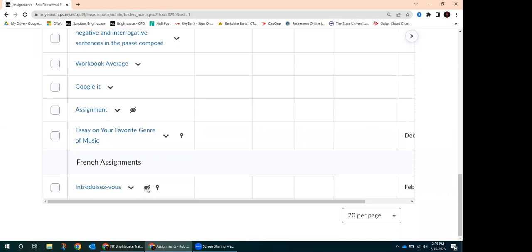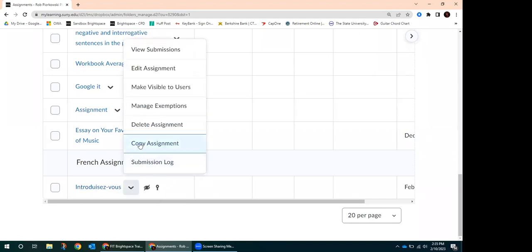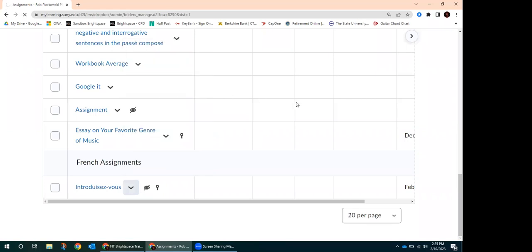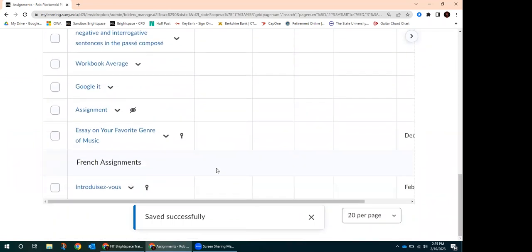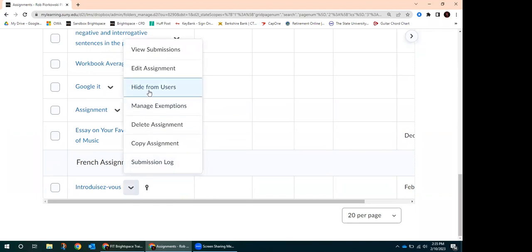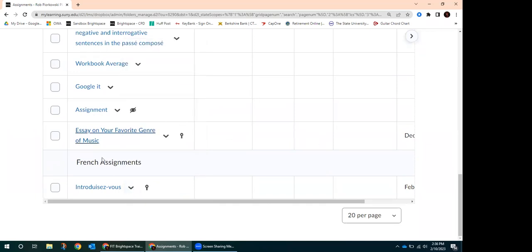If we know it's ready for prime time, we're going to make it visible to users. So I'm thinking that eyeball will go away. The way I did that was I clicked the chevron next to it, and this said make visible to users. So it's a toggle, and now it says hide from users. So I made it visible.